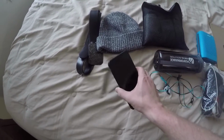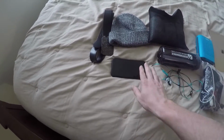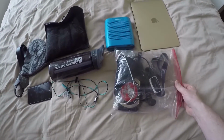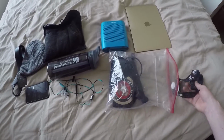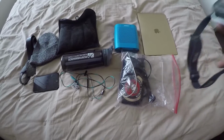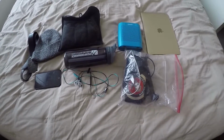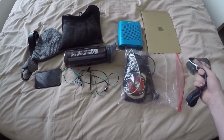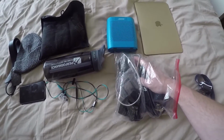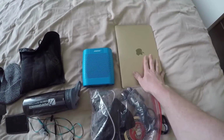I use my phone on the Wi-Fi pretty religiously, so whatever phone you need. This is a bag I just brought, ziplocked in case it rained. I wanted to waterproof. I use my headlamp a lot at night. If I was leaving early in the morning or I got back late, instead of waking everybody in the dorm up, I would use this. And then I got my external hard drive and a couple different cases for my GoPro.